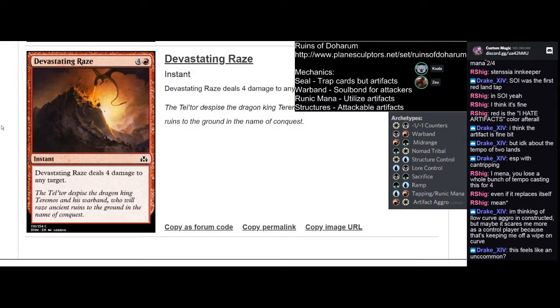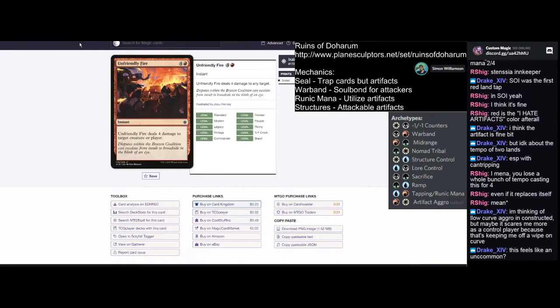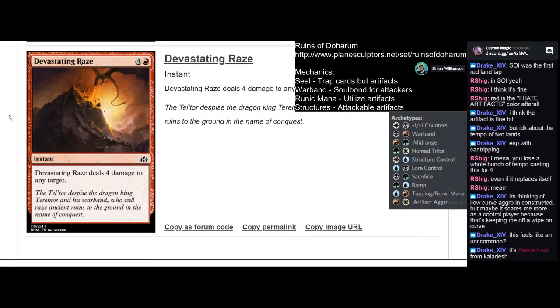This is Unfriendly Fire from Ixalan, right? For 5 mana. No, I thought Unfriendly Fire was 4 mana and insane. I didn't play a lot of Ixalan. You're thinking of Bombard. No, that's the 3 mana one at sorcery speed. Sure, I don't know. Today we learned that there are a lot of burn spells, with many different combinations of numbers. Yes, this is Unfriendly Fire.